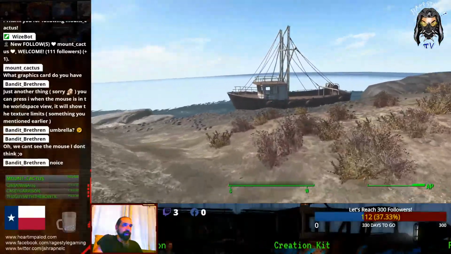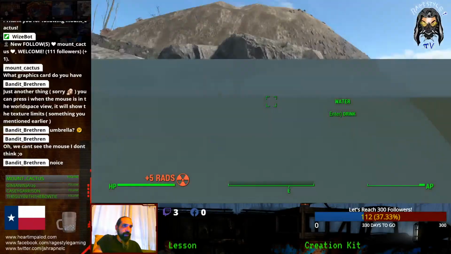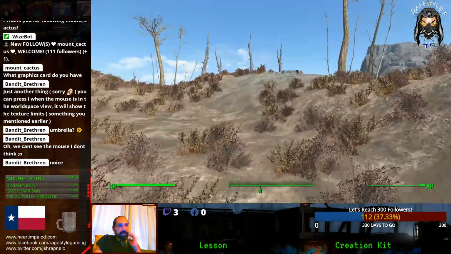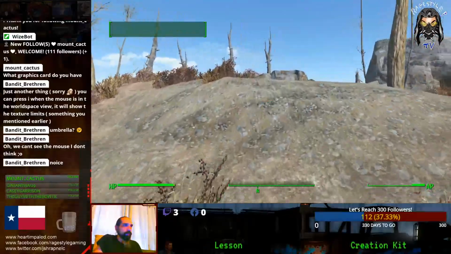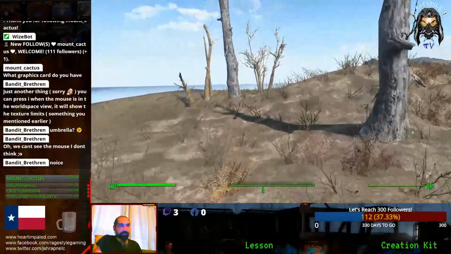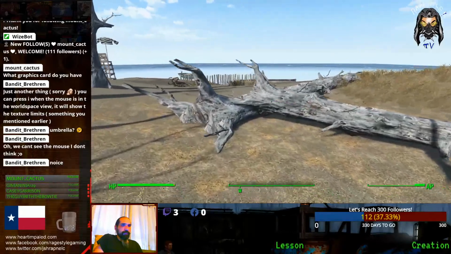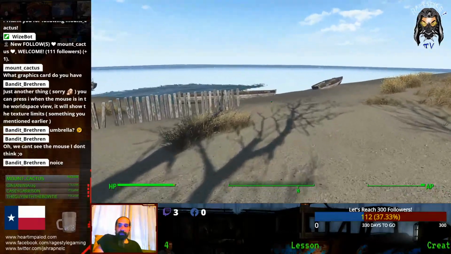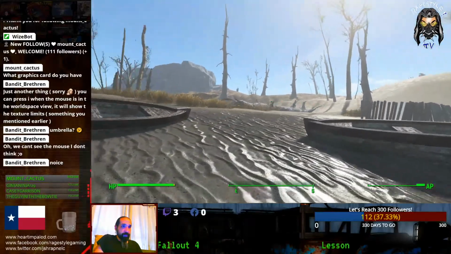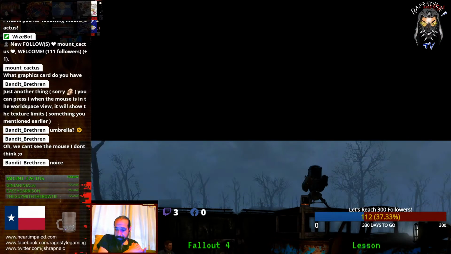There's our other boat, and here we go into the beach. And I believe if I jump into the water, you're going to get rads. So, let me go back to the beach. Let me see what it looks like. You can use a workshop. Okay, so there we go. We have our own little custom world space right here that we're working on, and you can just continue building onto it and creating your own little world in Fallout 4 if you want to.